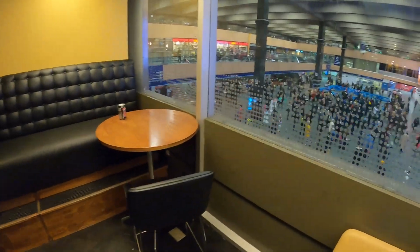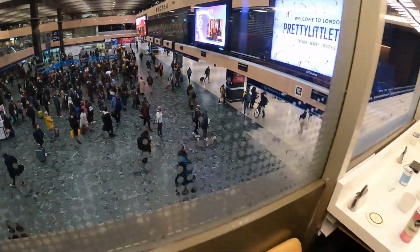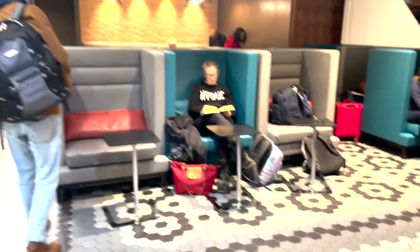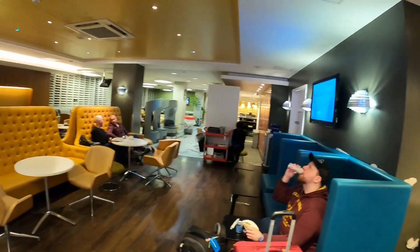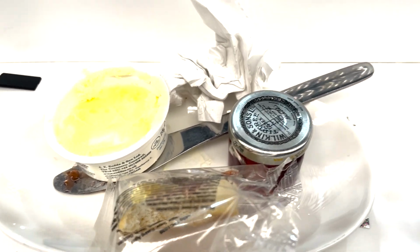So the Sleeper service departs from Euston Station, and there's nothing especially magnificent about Euston Station, but it does have a lounge. This is actually the Avanti West Coast Lounge, and it's an okay place to spend a couple of hours. The seats are all fairly comfy, and there are plenty of alcoholic and non-alcoholic options, and you can have a few basic snacks as well, like the cream tea I decided to have. That tea's a bit milky for my liking, but it'll do the job. Yeah, that tasted a bit weird, that.